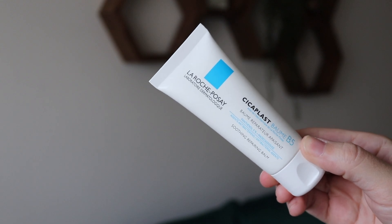On those really pesky dry spots that just don't want to go away, I've been using the La Roche-Posay Cica Plast B5 — it's a soothing repairing balm. I picked this up at Target. It was a little expensive for drugstore but I saw Caroline Hirons talk about it positively, so I knew it was going to be good. It's a really light white cream that actually blends in pretty easily — thick but not so thick you feel like it'll never absorb. It helps dry skin so well, and you can use it all over your body: elbows, knees, hands, wherever you need a little more moisture. I have a feeling this is going to be a lifesaver for me this winter.